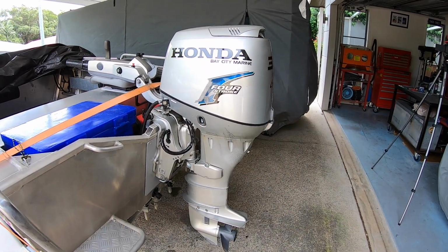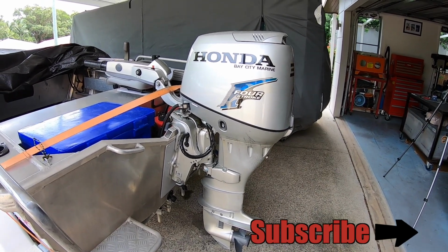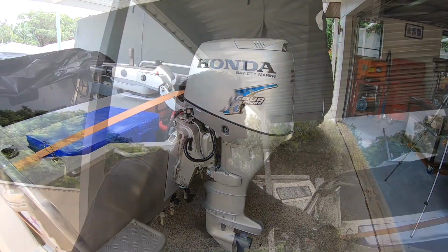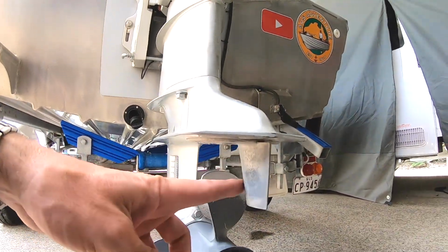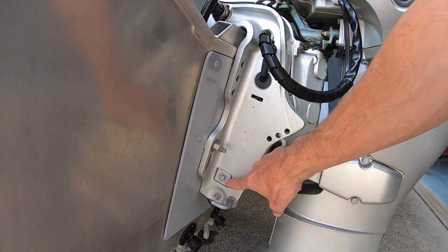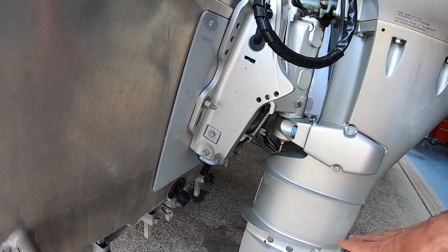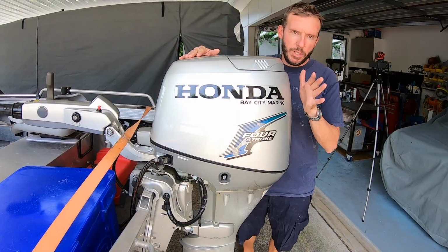So this is a 2008 Honda BF30. I've owned it for about 10 years probably now. On the exterior of the motor, there's two main anodes. That's the trim tab anode, which is that one there, and this one here on the motor bracket. Now, I just have a look at those every time I go out, so I can tell that there's nothing wrong with them.